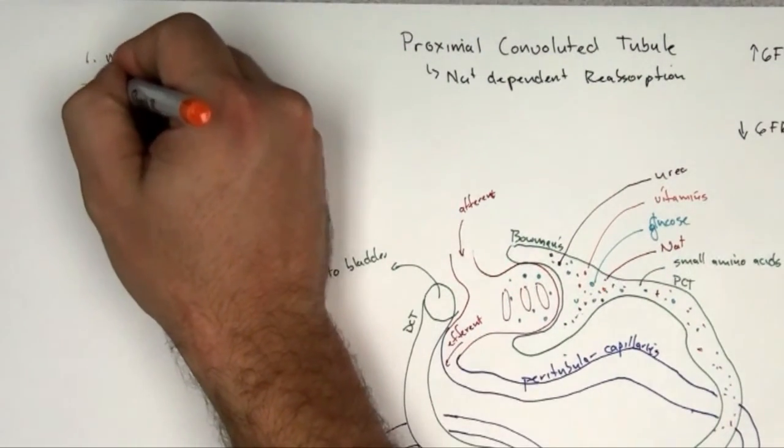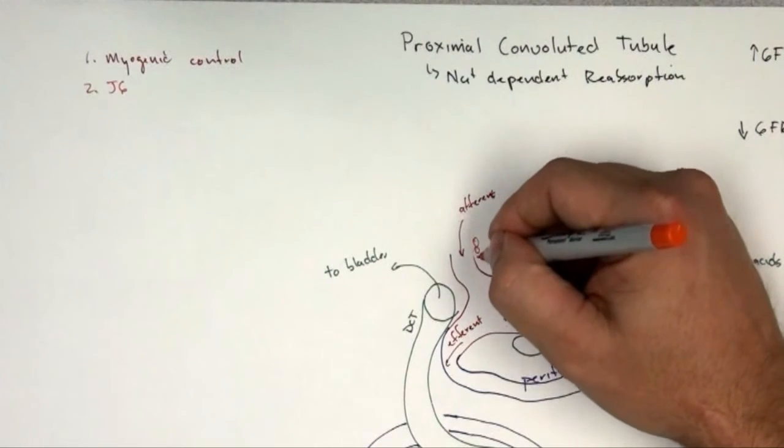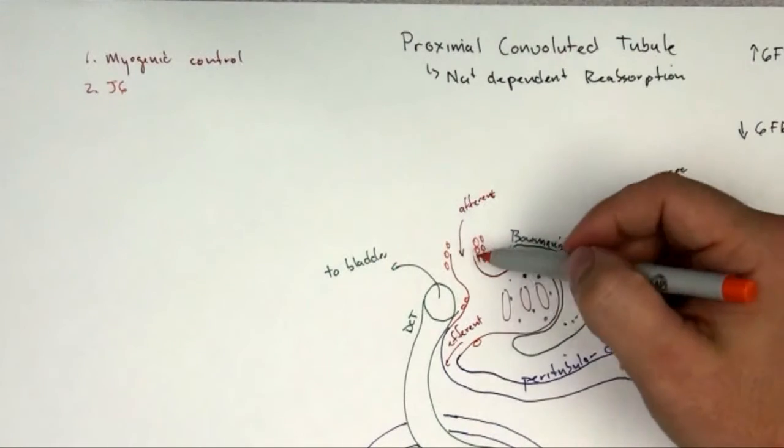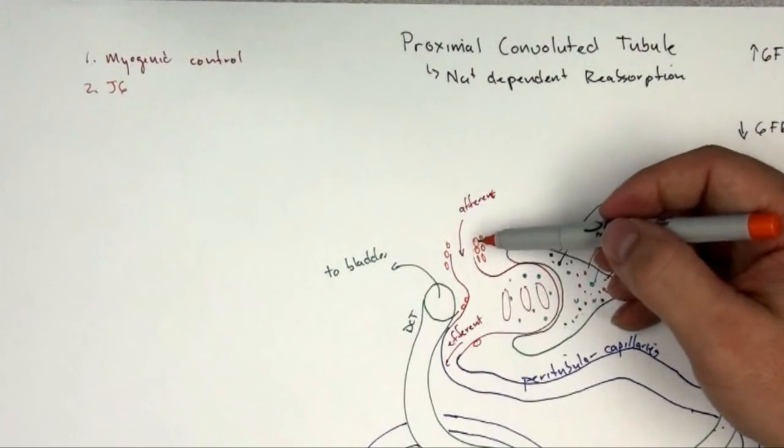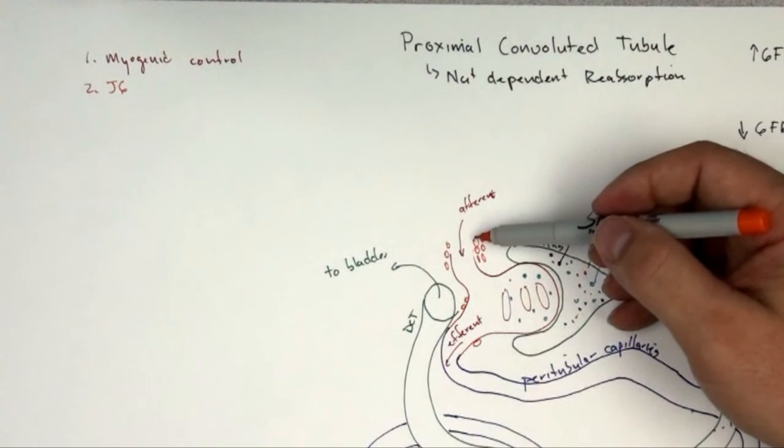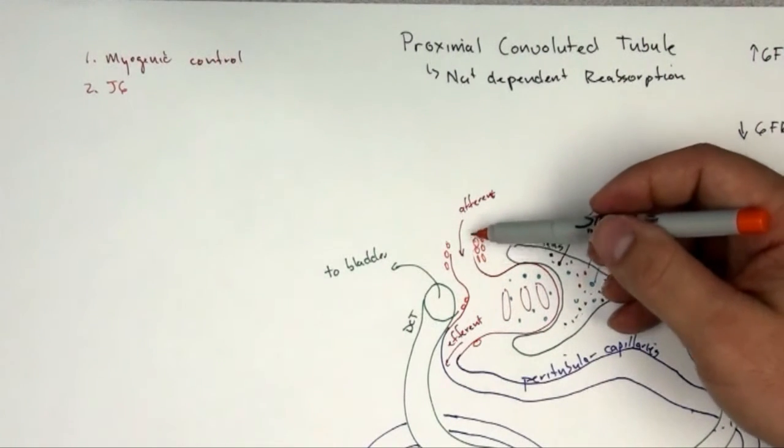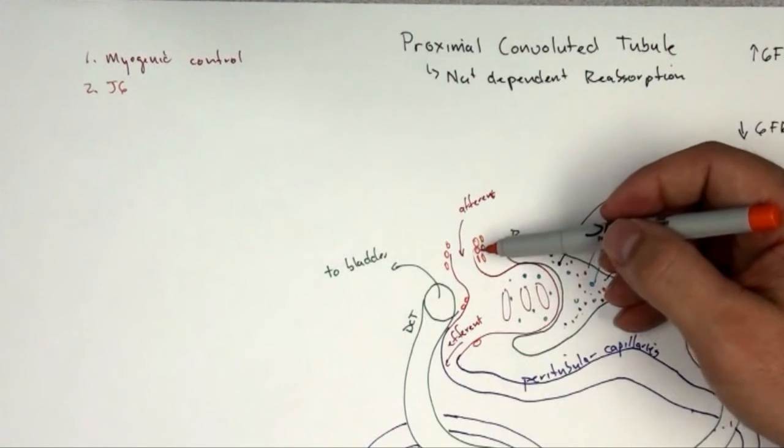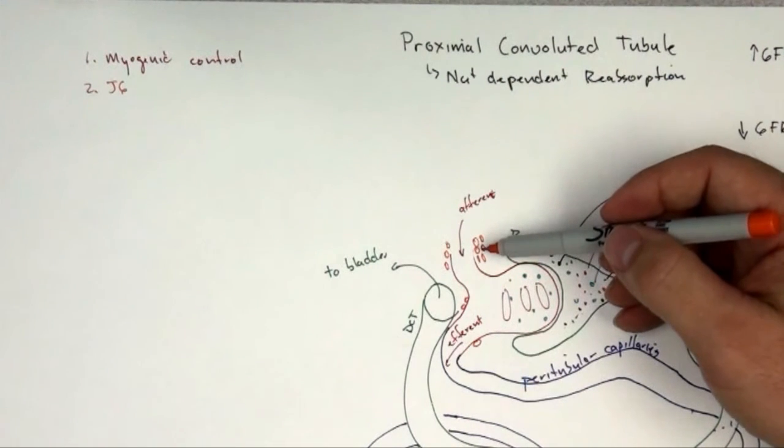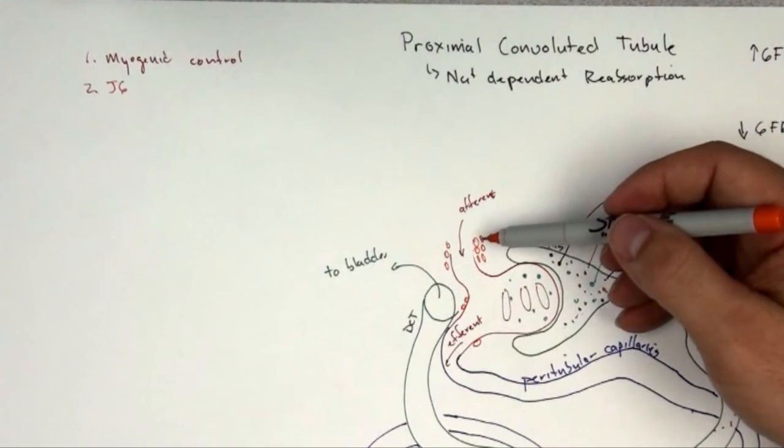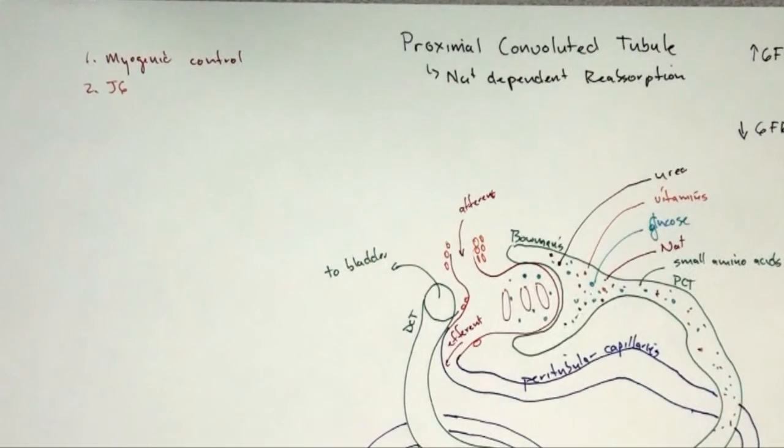Another thing I'm not really going to write down extensively, is there are what are called JG cells. And JG cells sit around the afferent and the efferent and they sense stretch. And if they're stretched, it means there's a high blood pressure. And what they want to do is get that blood pressure back down. So they stop releasing something called renin. Let's say that there's a low blood pressure here, there's a low stretch, then the JG cells will release renin. And renin will increase sodium absorption and it can also lead to direct vasoconstriction. So it's going to increase blood pressure. If blood pressure is too high, then they stop releasing renin and that gets the blood pressure back down because now you're not absorbing as much sodium.